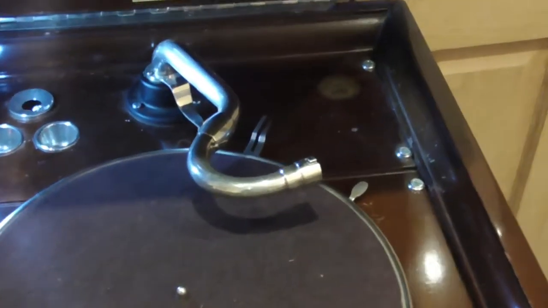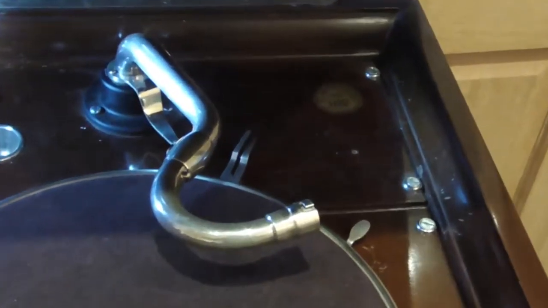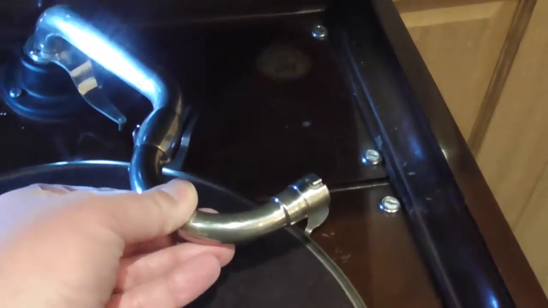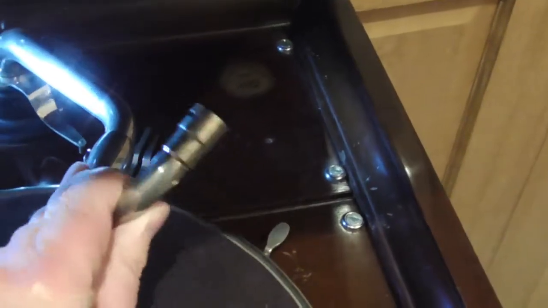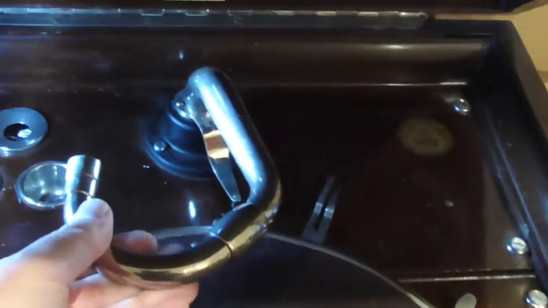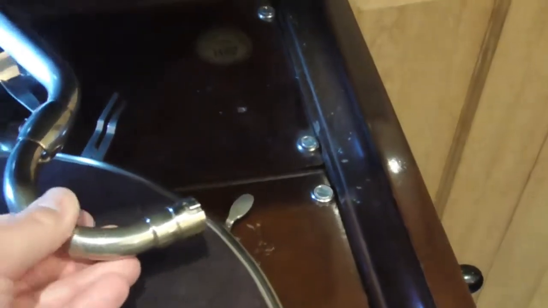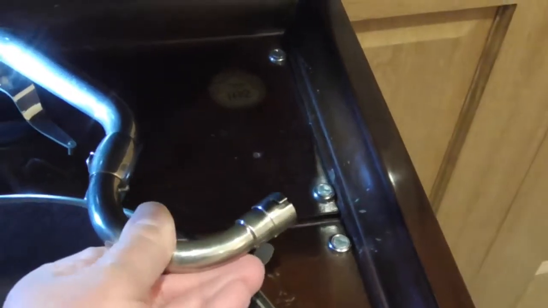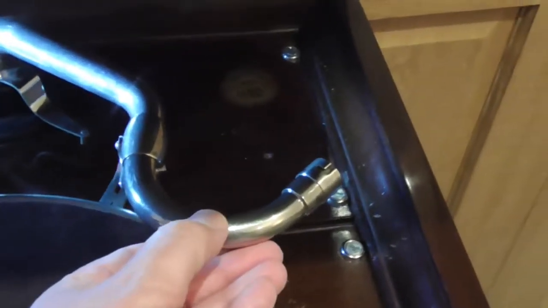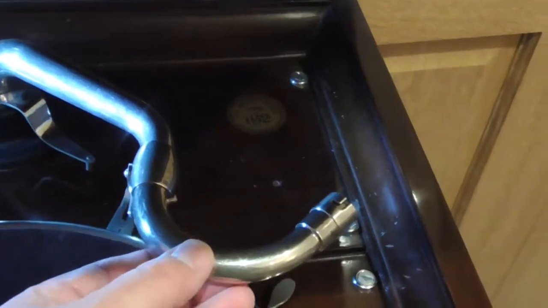Hello again. Now something that bugs me about my HMV162 gramophone is the tone arm is actually quite stiff, or at least this joint here. This normally allows you to store the sound box over like this and then you bring it over like so. It does work but it's stiff, stiffer than it should be, and the only way I can think to actually fix it is to remove it and clean it and oil it.